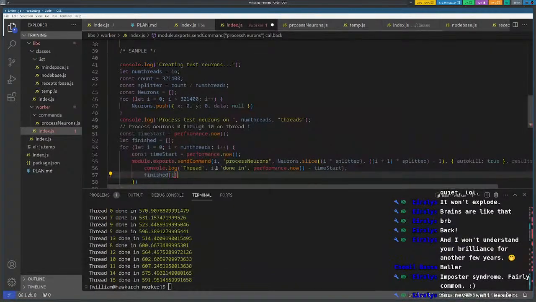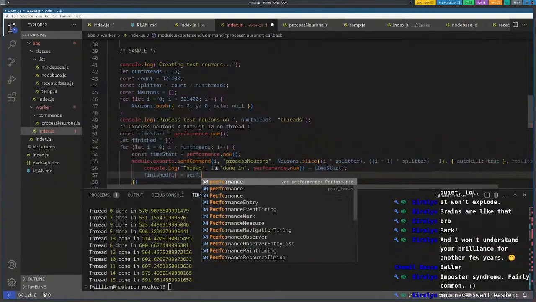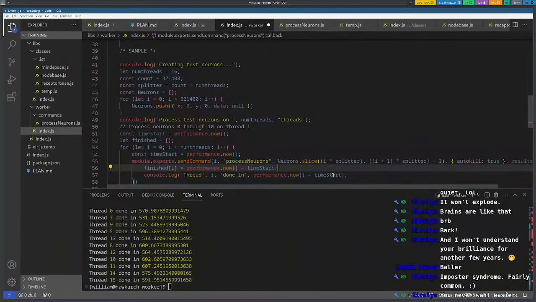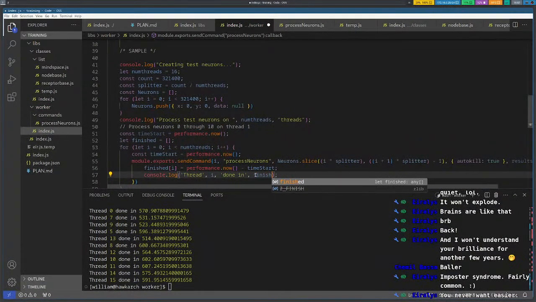But yeah, so the total time, finished i equals performance.now minus timeStart, and we'll say finished i.